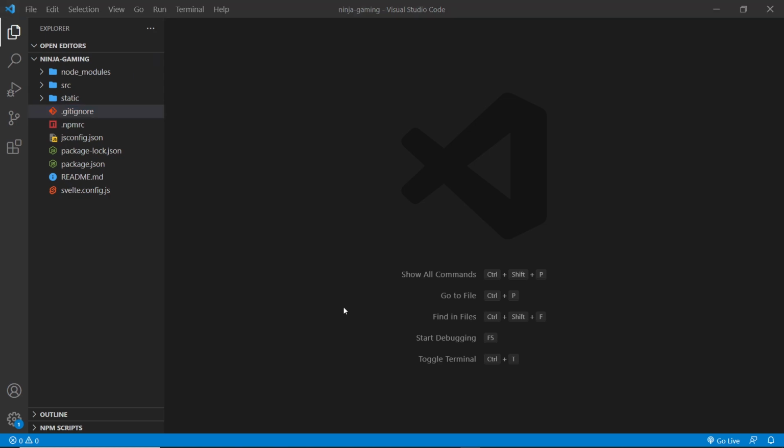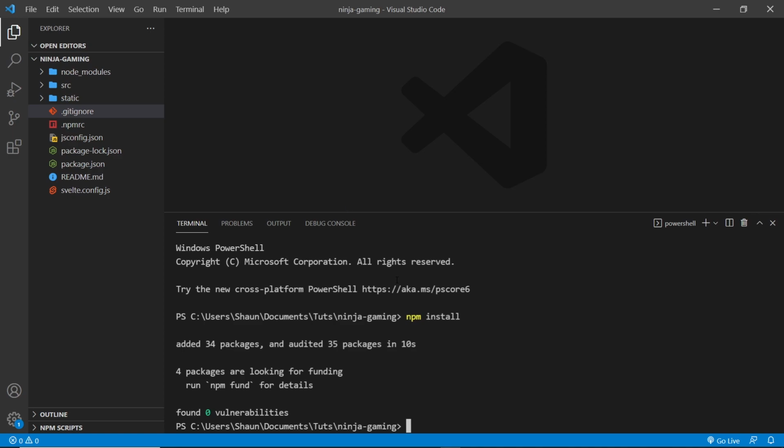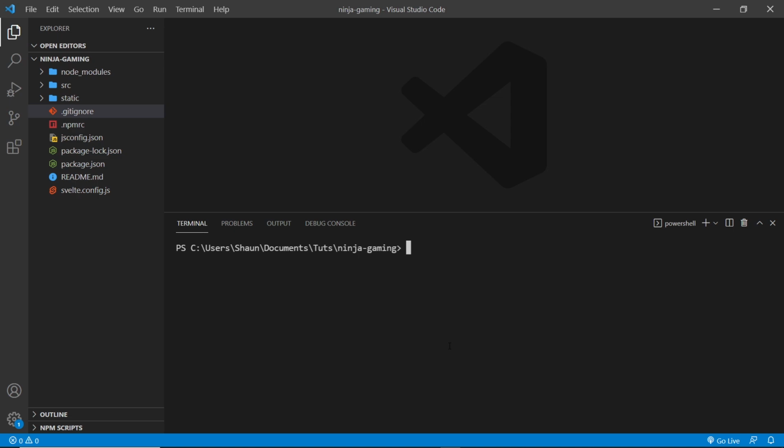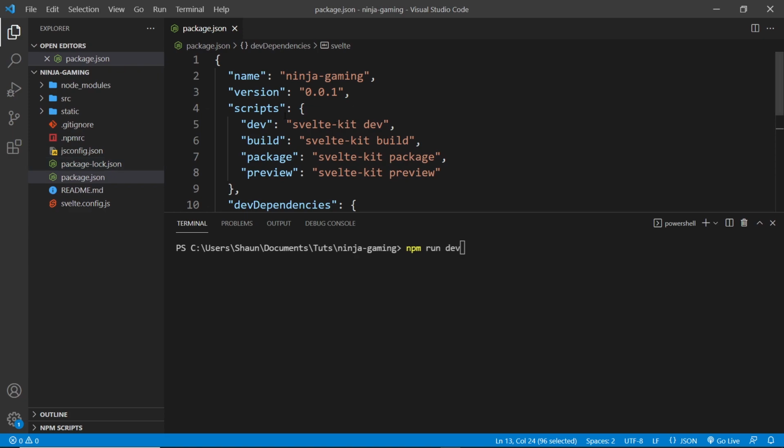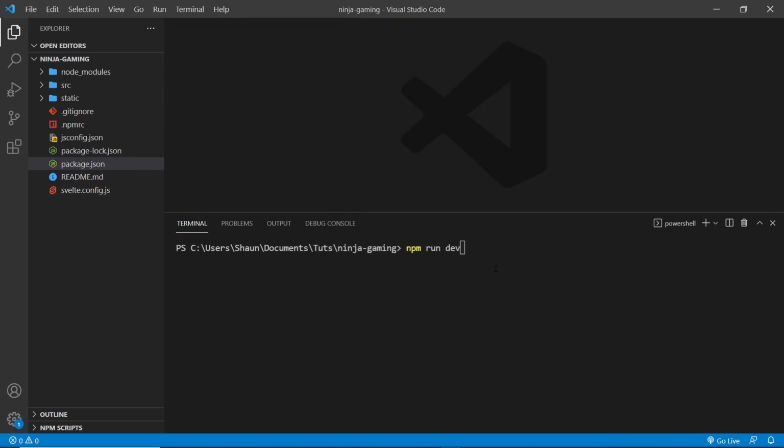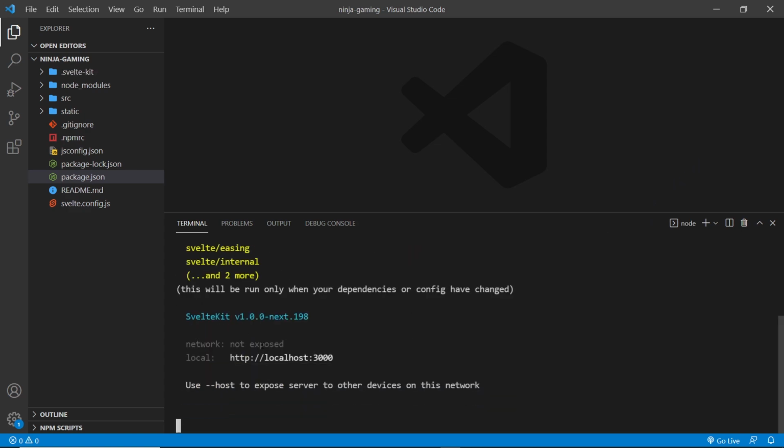Alright then, so the only thing really left to do now is preview this in a browser to see what it looks like from the off. So I'm going to open up a terminal again, and inside here I'm just going to clear this out to give myself some room, and then I'm going to type out npm run dev. Now this is a script found in the package.json file, so you can see this script right here, dev. We're running this, and what that is going to do is spin up a local dev server for us with live reload. So let me press enter to do that, and it's just going to take a second.